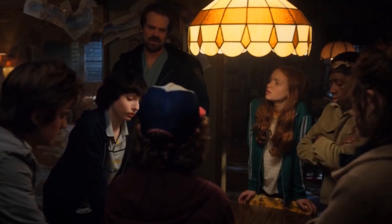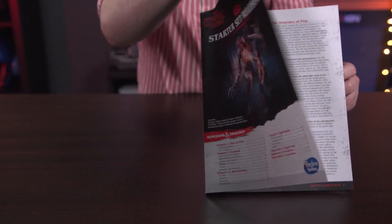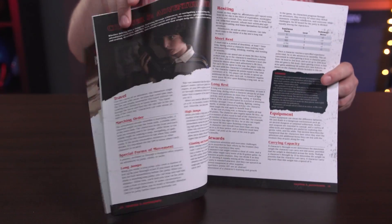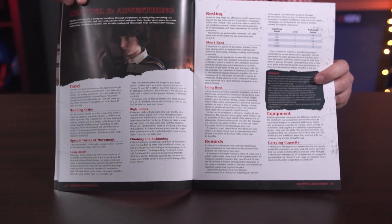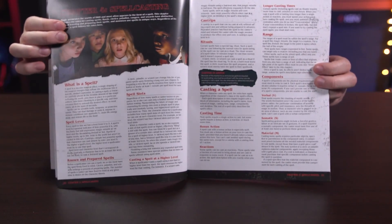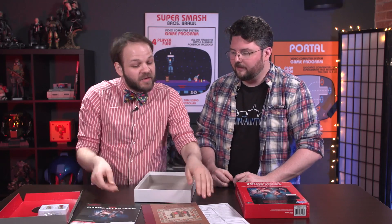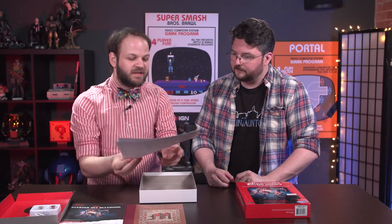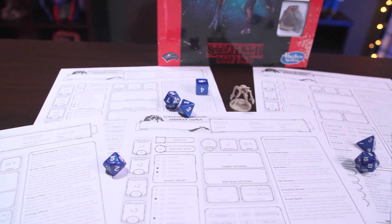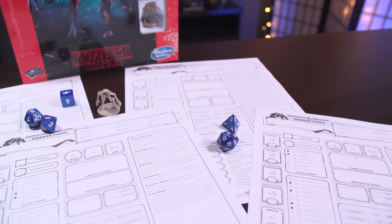The great thing in the rulebook — or manual — is that all the text is just basically the basic ruleset for D&D, but if you look at all the art, instead of having fantasy illustrations, it's all art from the show. And all the little examples, like Dungeon Master says this, it's all like Mike says this and Lucas responds — it's cute that way. Similarly, we have these character sheets that seem to be based loosely off of the show's characters playing their game characters.